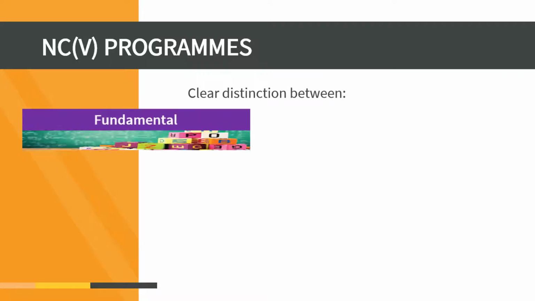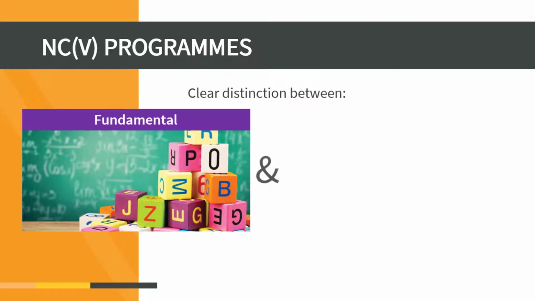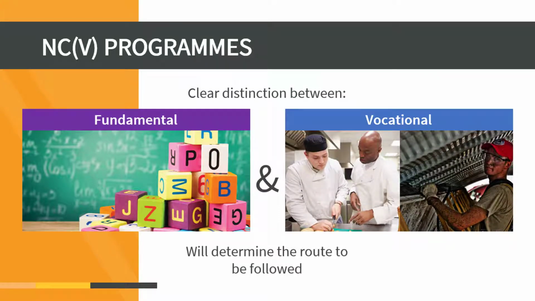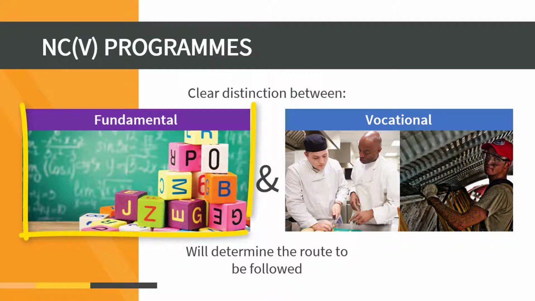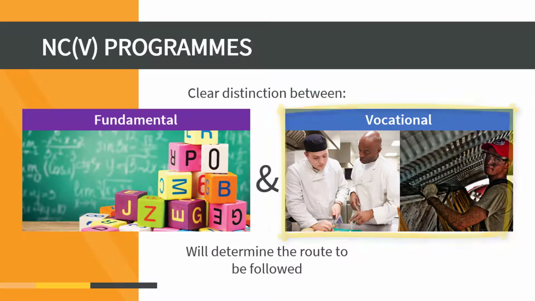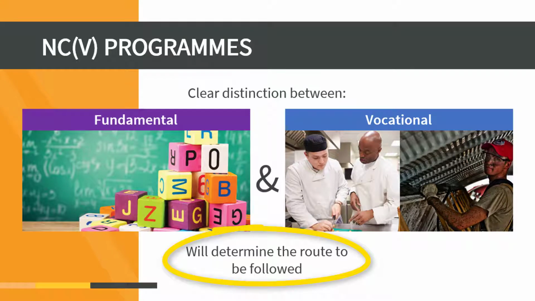Now let's take a look at the ICASS mark for NCV programs. You will notice that the ICASS components for NCV programs are more comprehensive than for Report 191 programs. You need to be aware that a clear distinction must be made between fundamental and vocational subjects, because this determines the route to be followed.